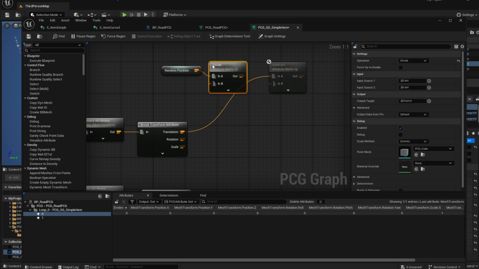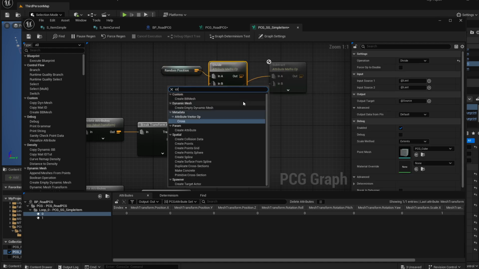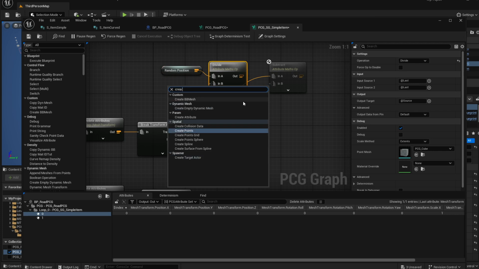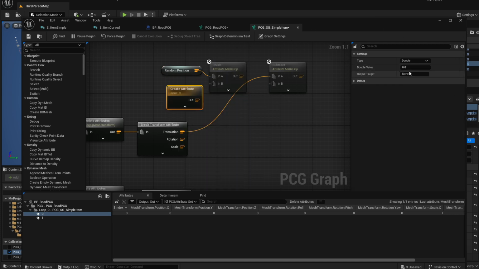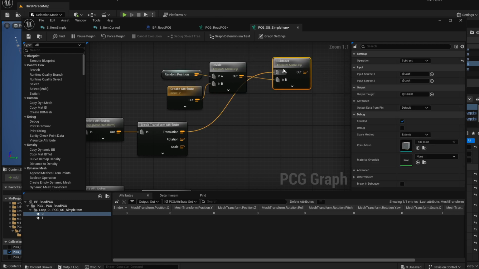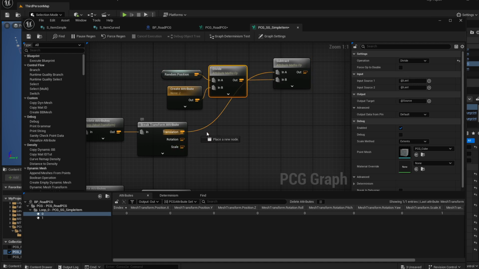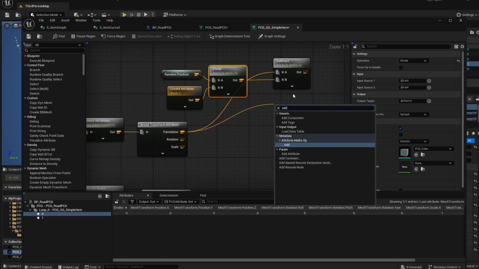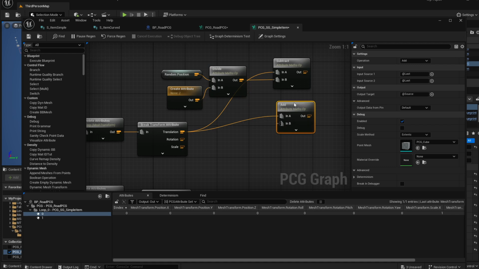Let's connect the random position to a divide node and then create attribute and create it with the value of 2. Let's connect this. So we'll use half of the random position and we'll subtract it from the original position, and then we'll use the other half and we'll add it to the original position.